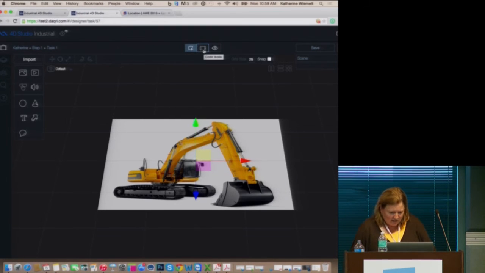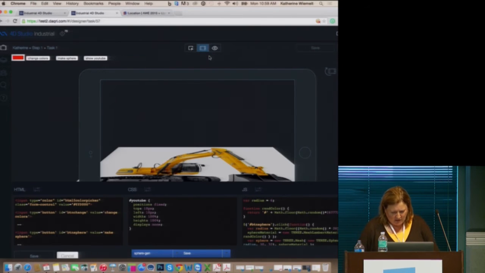But what we've added here is a script mode. So this will probably look familiar to you: HTML, CSS, JavaScript. The flavor of JavaScript used is 3JS. I asked one of the guys to put something simple together. We just cut and paste it into the editor here. You can also save any of the script that you add as a template, and then anyone who has access to the enterprise and to the project can reuse it.